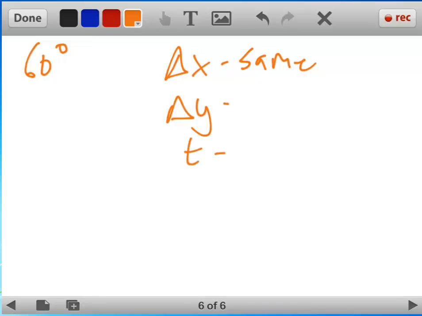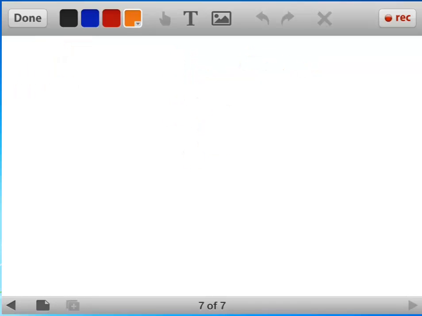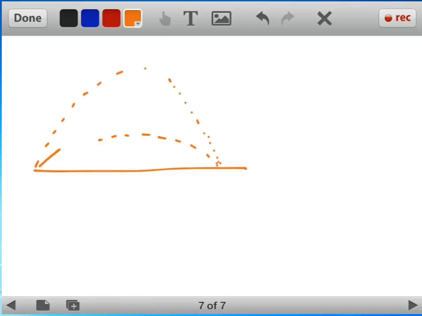Now I want you to stop and think about why 60 degrees and 30 degrees are going to end up with the same range. They're complements, they add up to 90. At 30 degrees, most of your motion is forward, and so it doesn't stay in the air for very long, but it's going really, really fast, so it can cover a great distance. At 60 degrees, most of your motion is up, so it's not going very fast forward, but there's a whole lot more time for it to move, so it's going to get to the same spot.